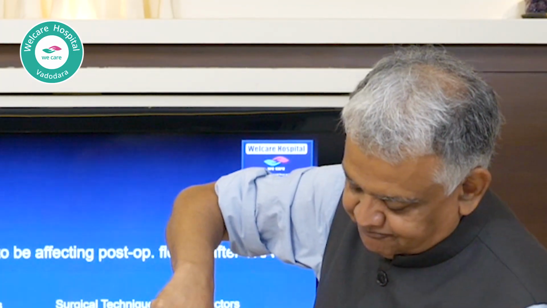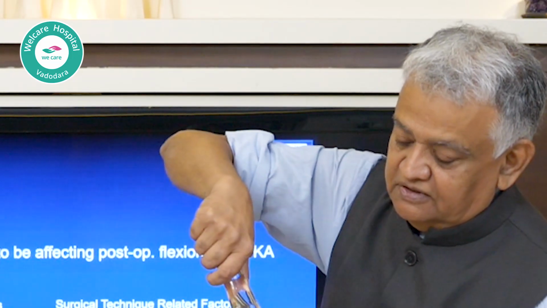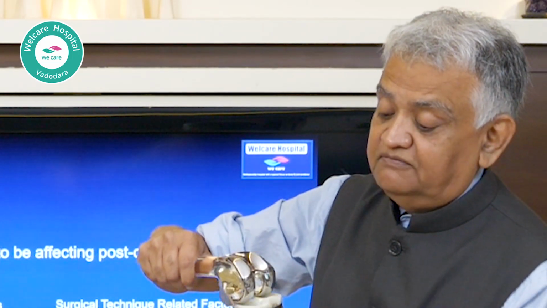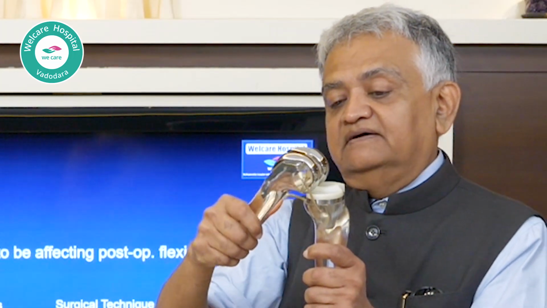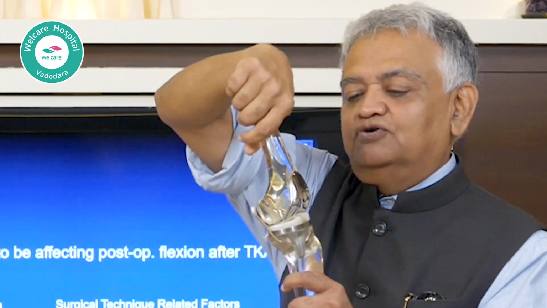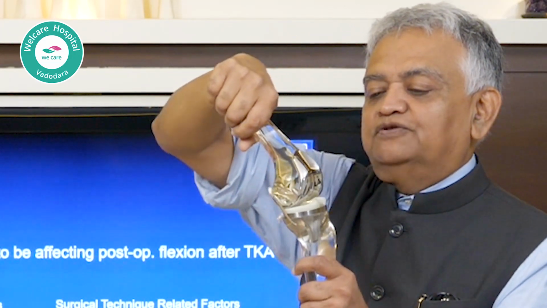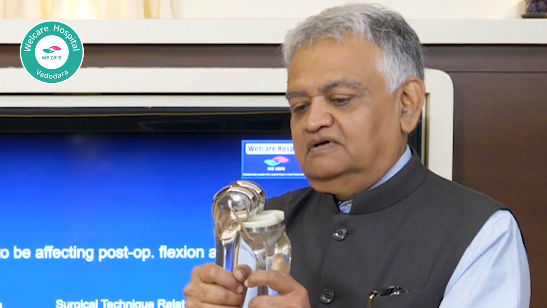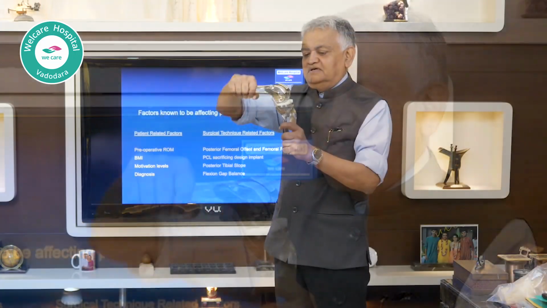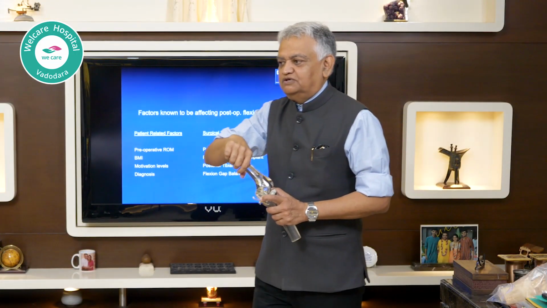So it goes like this. It's not a pure movement like this, nor is it the rollback that the world had thought, with both the condyles rolling back like that. And see, when you do that, I can go into this much of flexion without rollback, this. With rollback, this. Are you able to appreciate this? Every one of you? Is it clear? So the rollback is an extremely important part of achieving higher flexion.